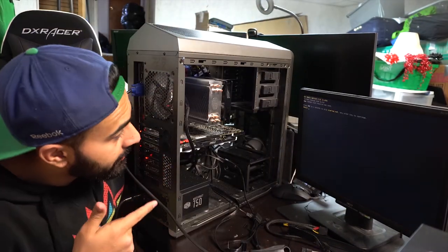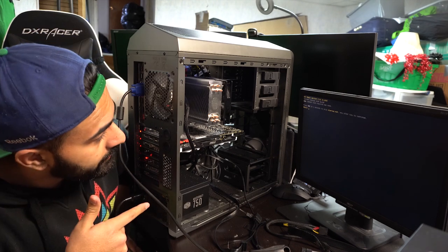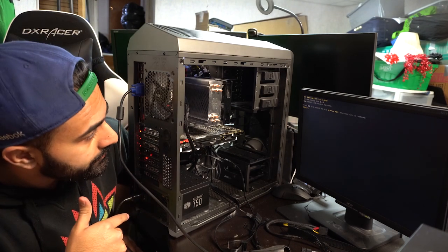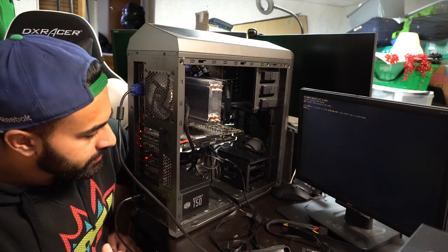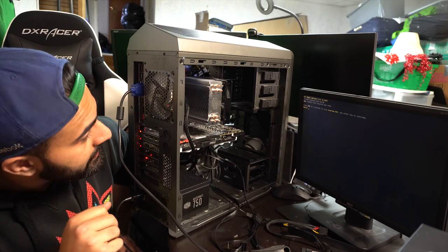All right guys, as you can see, we have a working PC, which means that our hard drive, for some reason, isn't being sensed. Because our hard drive isn't being sensed, I'm hoping it's an easy power fix, but if it's not, then we'll have to figure out something else.